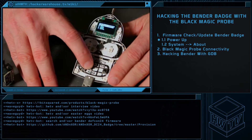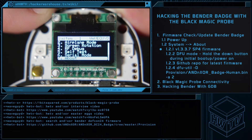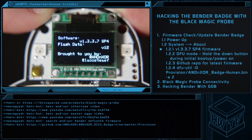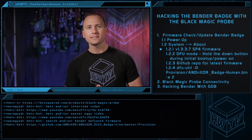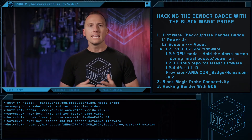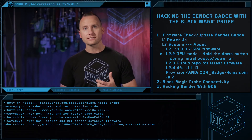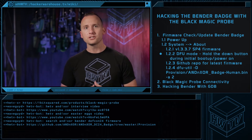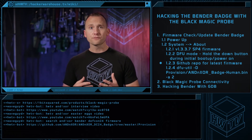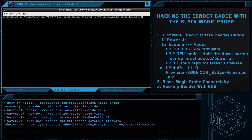First, let's pop in Bender's battery to get it booted up and go to System, then About, and check that the badge is running V1137 Lite SP4 firmware. Otherwise, the SWD interface will die after the bootloader is finished due to a known bug in the Arduino core. If the badge is running SP3 or earlier, it can be flashed over DFU — just hold the button down during startup or reset to put the badge into DFU mode. The latest firmware is in the provision folder of the GitHub repo, and you can update the firmware via this command.